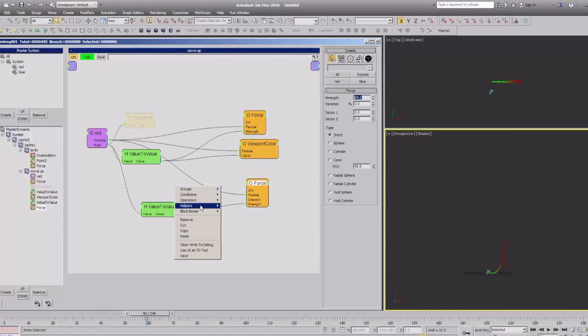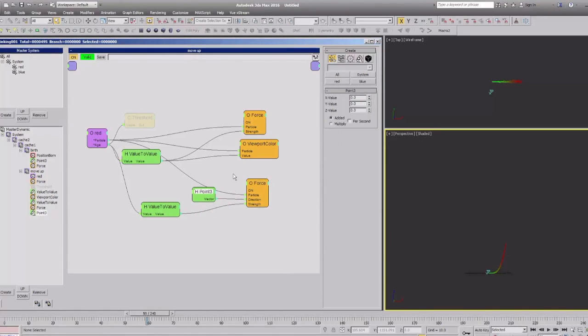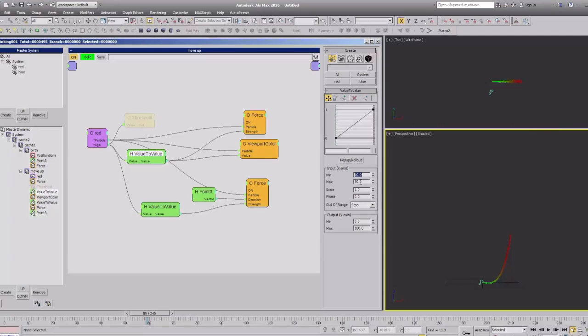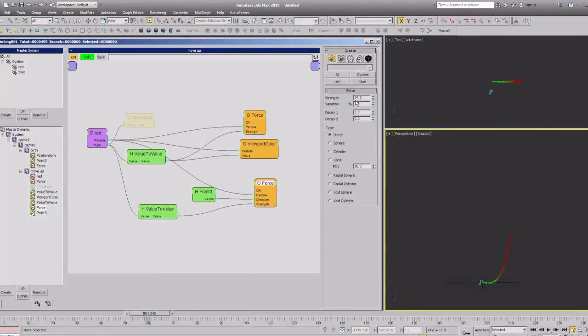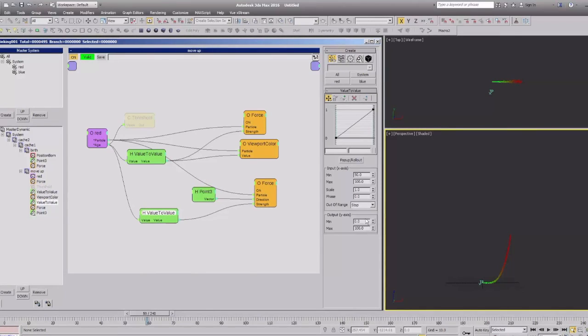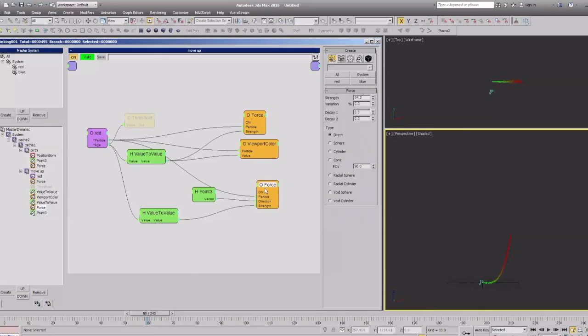What we will do is create another vector under Math.3, connect our vector to direction, and this time let's have it go negative x. So they will go up from age 10 to 50, and then from age 50 to 100, this force will grow from 0 to 100 and be applied in the -1 direction.